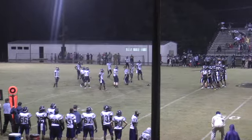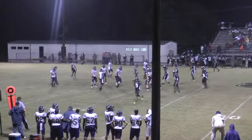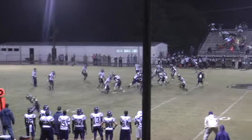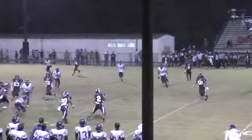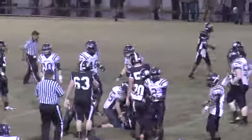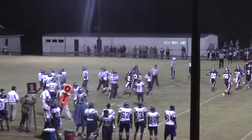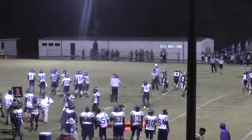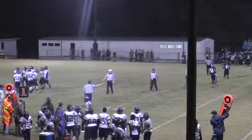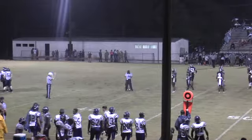Let's see what Coach Horsekamp and company decide to do. And the Bears are going to go for it, it looks like. They're in their basic offense there, the gun. Let's see what happens here. Young takes the snap, drops back. The Dragons are trying to get in there. Taylor Mason applying some pressure, and they're going to wrap him up. He completes the pass, but it's not going to be near enough. And the Dragon defense comes through. They'll take over at about the 39-yard line. 1st and 10. 9:25 to go in the second quarter. And when the defense had to do it, they done it again. So now the Dragon offense with good field position will go to work with 9:25 to go. Second quarter, no score.